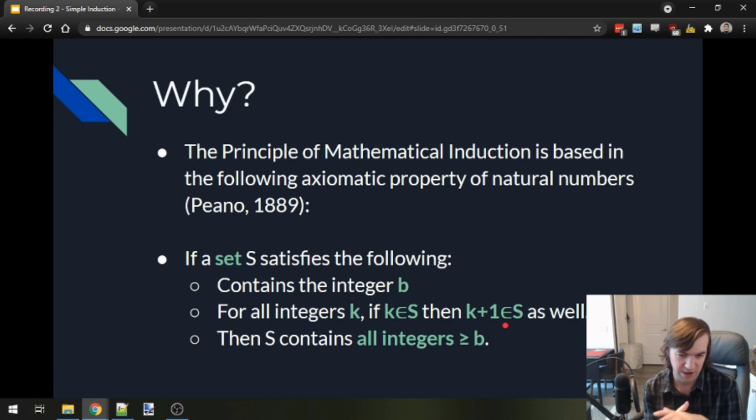Let's suppose that your set is equal to the integers greater than 4, right? Okay, well, let's see. 5 is in that set. We're going to say b is 5. Okay, cool. Let's suppose some element is in the set. Is that element plus 1 going to be in that set as well? Well, if I take the number 100, 100 is in the set. It's bigger than 5. Is 101 in the set? Absolutely. And you can pretty much pick any arbitrary number that's bigger than 5. That number plus 1 is also going to be bigger than 5, which means that all integers greater than b, our initial number, are going to be in that set.